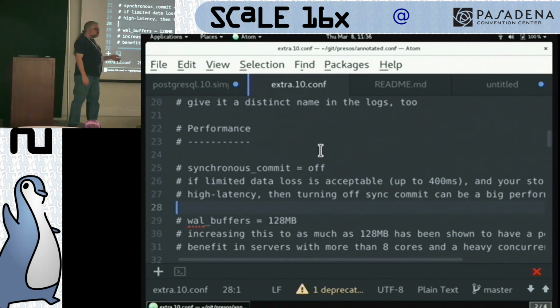turning synchronous commit off by default can be an option for you, particularly because in Postgres, unique among transactional databases, there's only two databases that do this, Postgres and Cassandra, you can actually set your level of synchronicity in an individual transaction. So you can say, hey, normally I'm okay with losing up to half a second of data, but this is actually saving a financial transaction, financial data, so I'm going to turn synchronous commit back on for that individual transaction. As long as you're doing that for less than 10% of transactions, you can actually get a boost in latency performance by turning synchronous commit off.